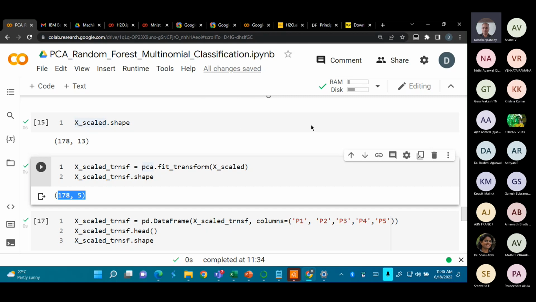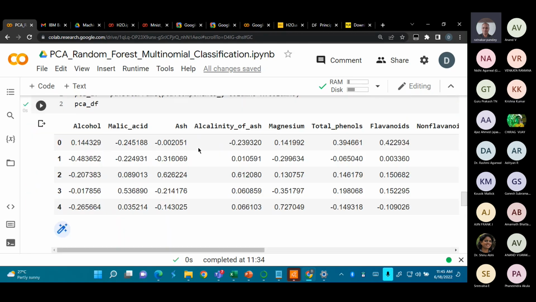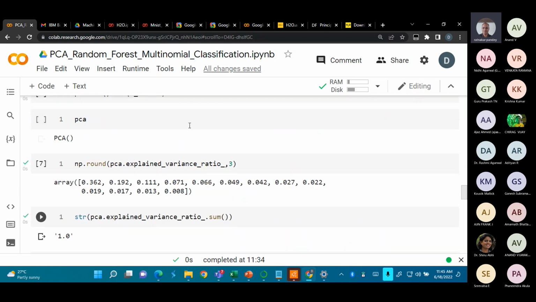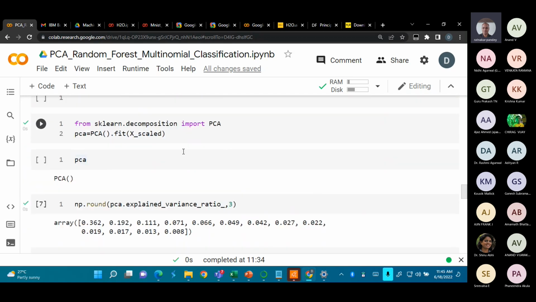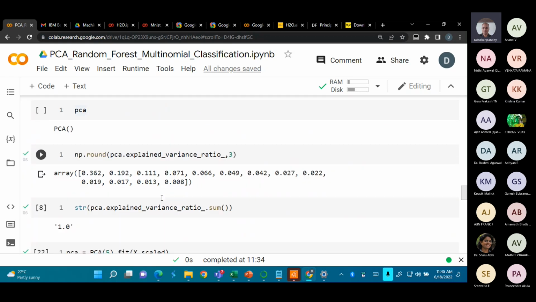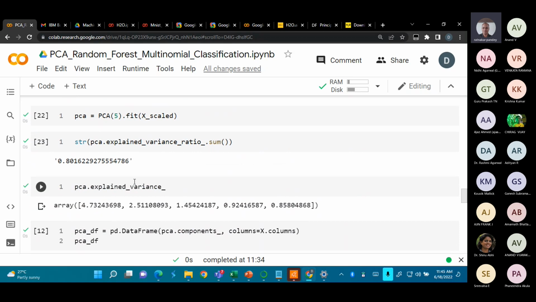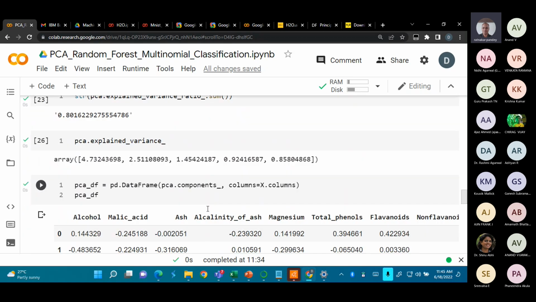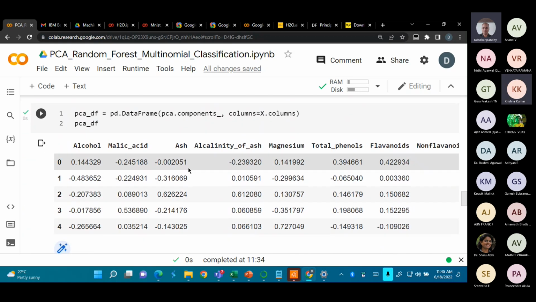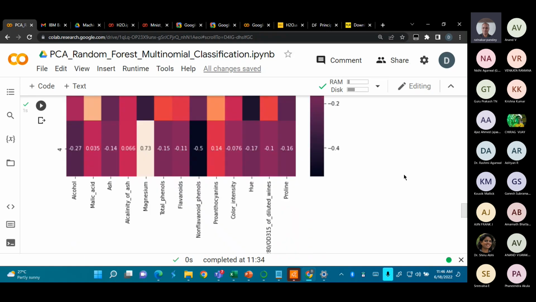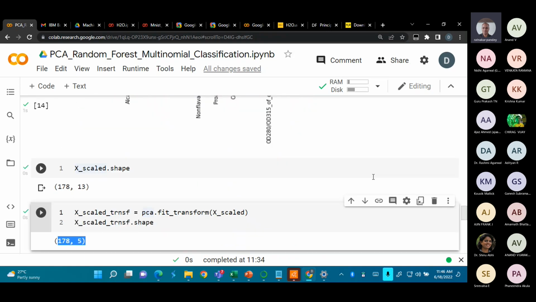So till now, what we've done is we first of all fitted the data, the original. Then we decided 5 is the right number of components for me. Then we fitted one more time a PCA with the 5 components, and then we explained what those components are and so on and so forth. Now, what you're doing is you will convert your original X data to the components.